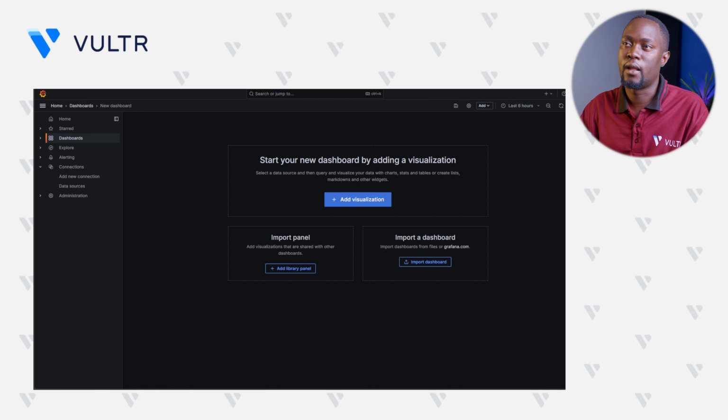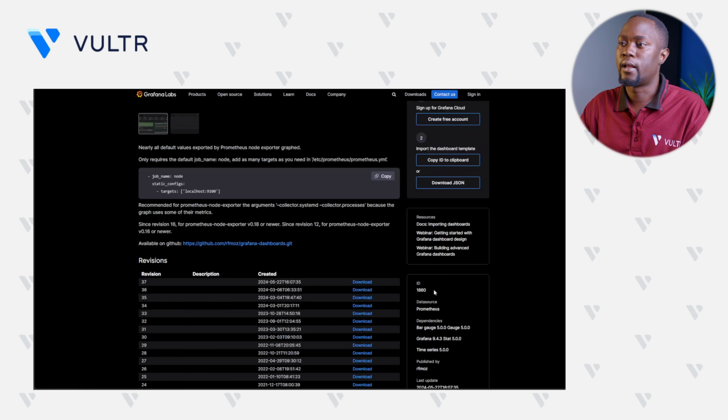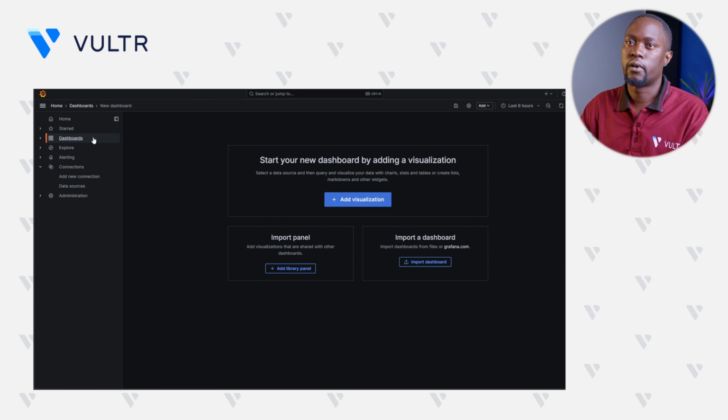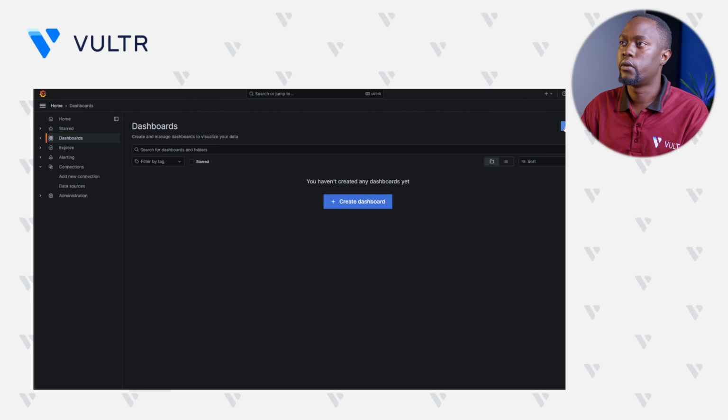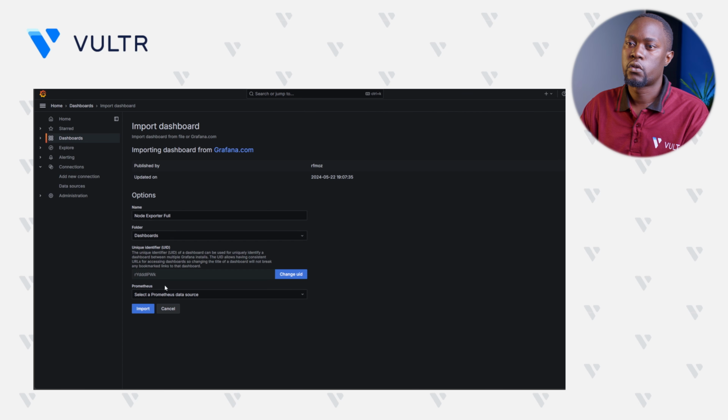So let's just go ahead and get some pre-built dashboards. So right within the Grafana dashboards repo, let's select Node Exporter Full, which is designed for Linux servers. And to use it, let's just copy its ID. If we go right into Grafana, click Dashboards and click New, Import. Let's add this ID here and click Load. So you can see that it has been detected as the Node Exporter Full dashboard, which is a template. So let's select our Prometheus data source and click Import.